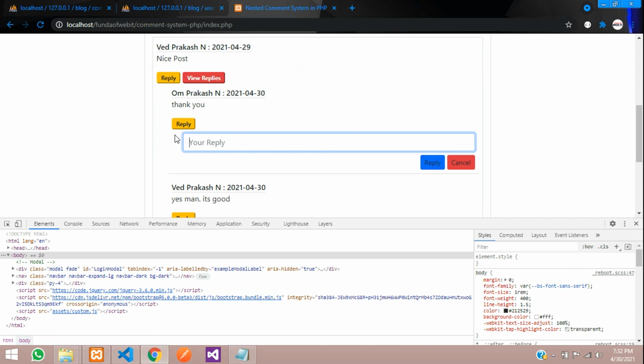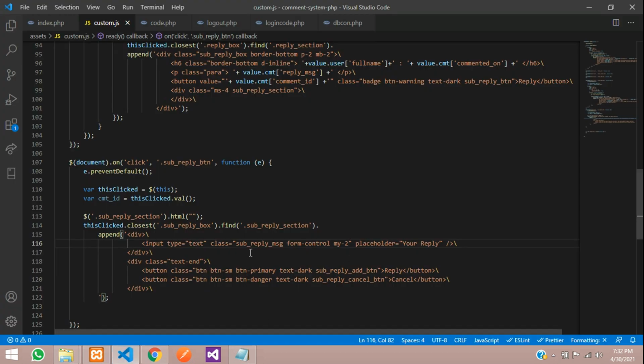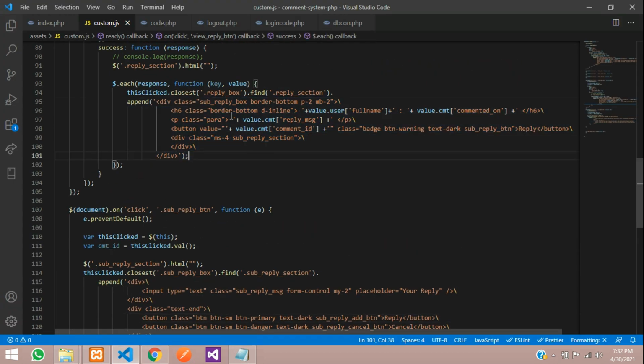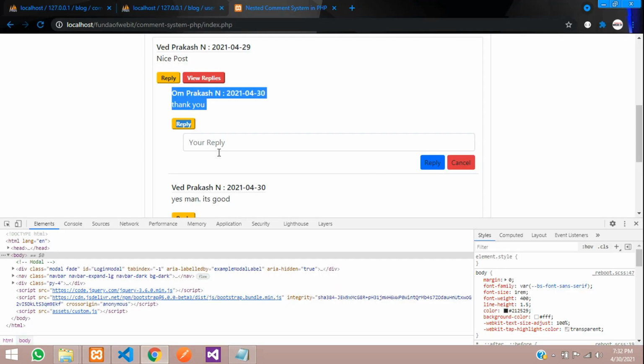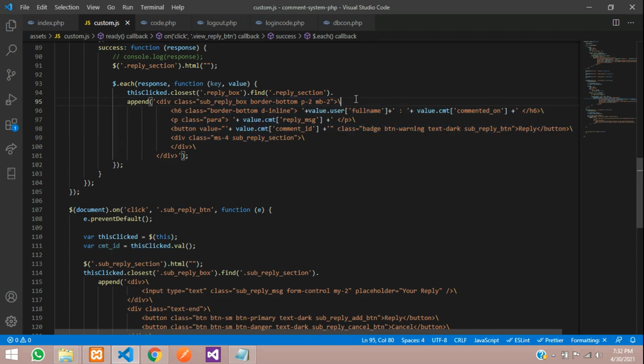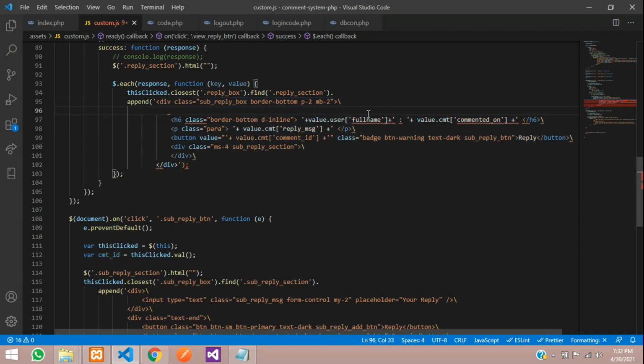Cool. So guys, now what I want, when I reply on this, I should take this username and put over here. So first you need to go to this case. Let's move. So that case is over here. I want one input box inside this. So this output is this. Okay, so let's add one input box. Input, let's give type which will be hidden, and add a class for get user name.